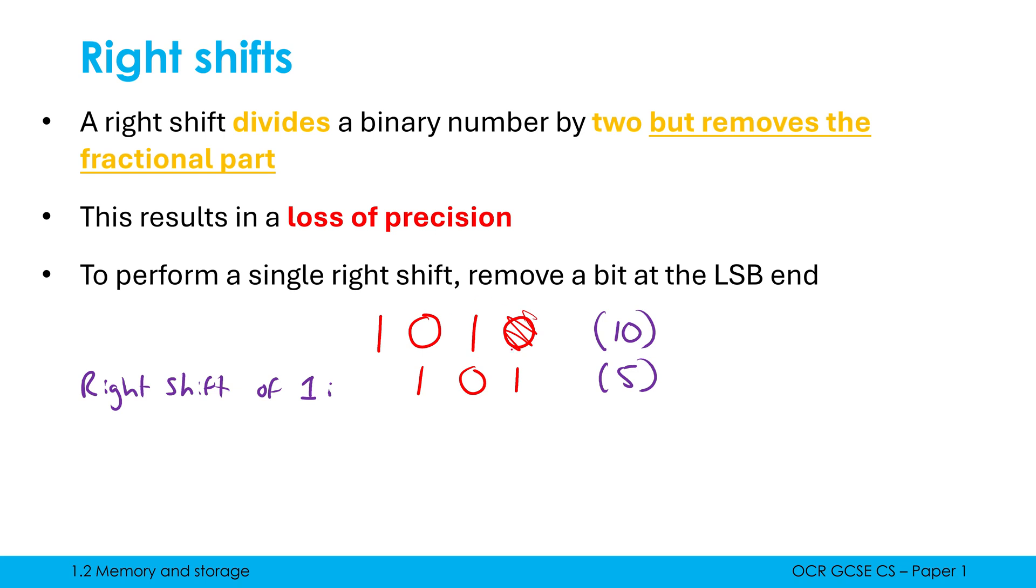If it's an even number, it will do a clean division without losing precision. However, if I apply another right shift, it starts to lose precision because 5 is odd. The 1 on the right hand side gets cut off, leaving 10 as my answer. This answer is 2, not 2.5 as it should be. We can see this loss of precision: 0.5 has been lost.